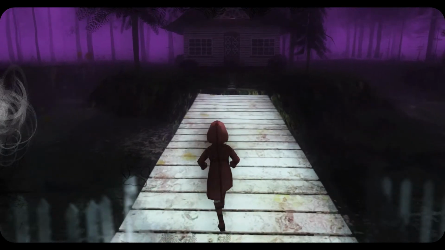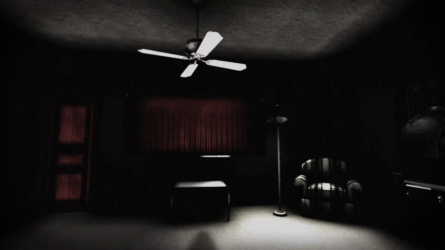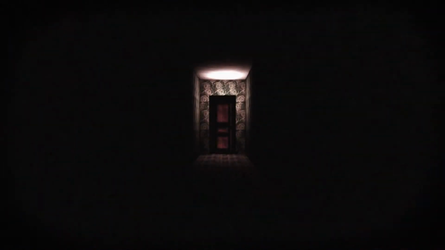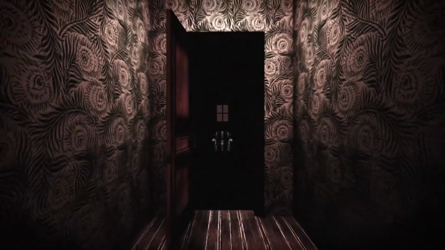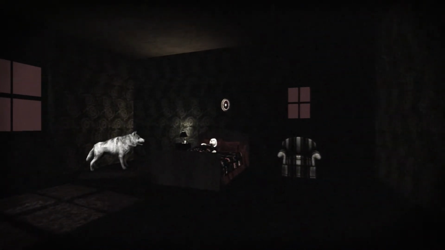Okay, so it is possible with a bit of help to safely get to Grandma's house. And once inside Grandma's kind of creepy house, you can go find Grandma. Here I'm just left clicking to move slowly through the house. Again, this game needs some patience. And finally, we'll find our grandmother. And a wolf, it seems.